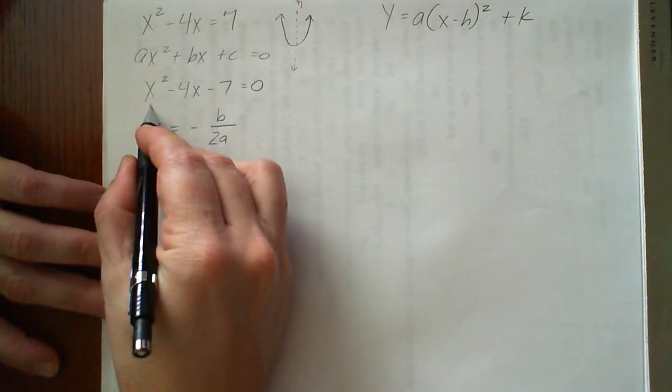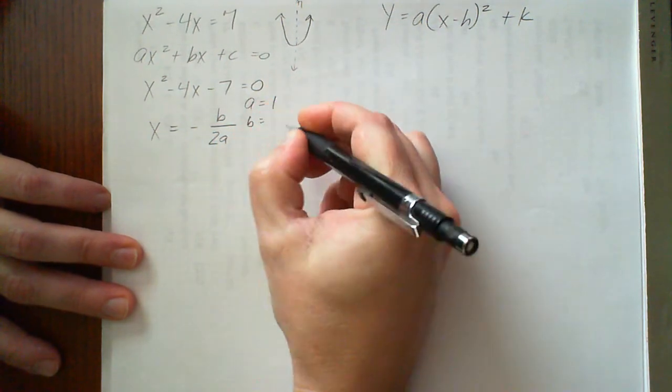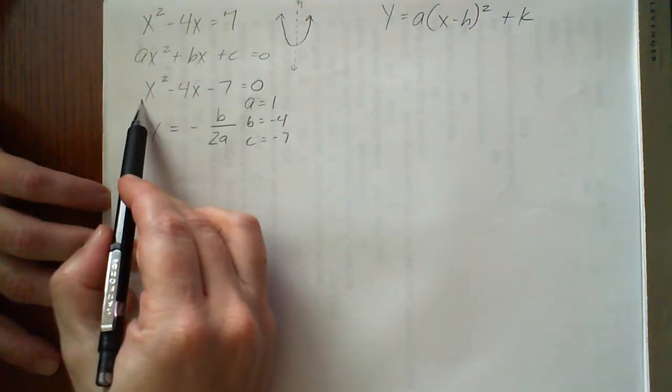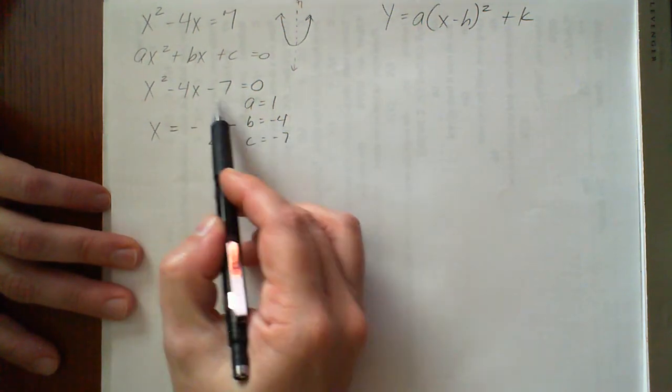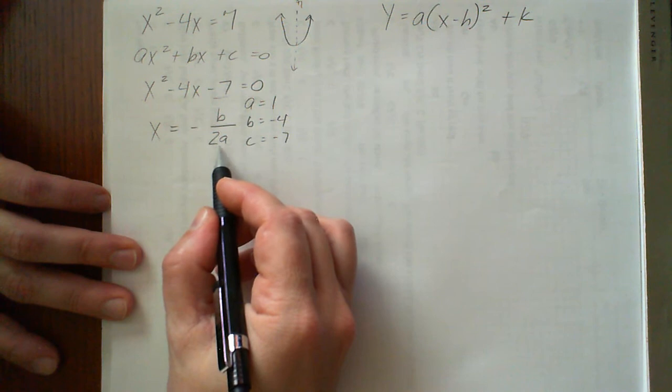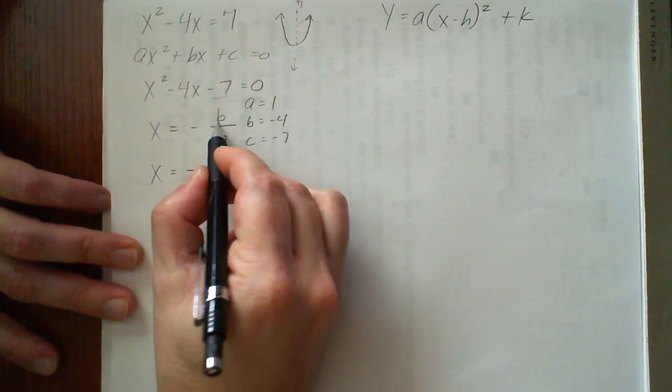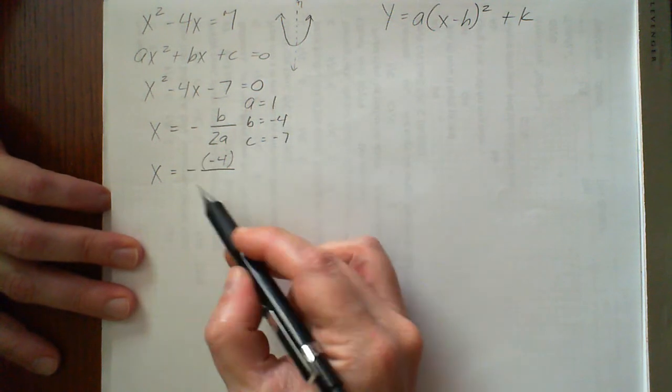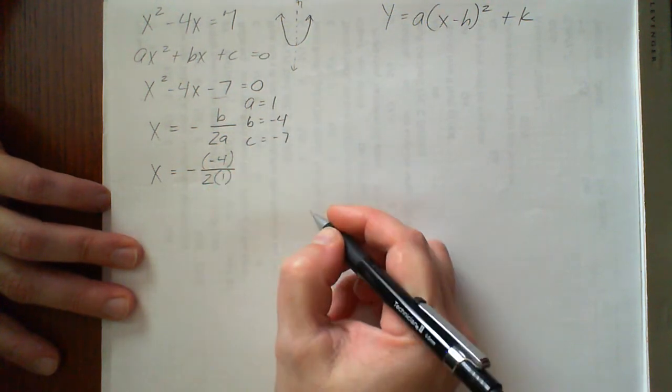Now, all I'm going to do is identify my a, my b, and my c. We don't really need the c value here, but just out of habit, I always write all the values down. So a is 1, meaning the coefficient of the x squared term. b is negative 4, meaning the coefficient of the x term. And then c is negative 7, which is the constant over here. Like I said, we're not going to use the c value at this point, not for this particular purpose of what we're trying to find here, which is just the axis of symmetry. Be careful with your signs here, because my b value is a negative 4. Remember, you have the existing negative in the formula there, so we do have a negative negative 4 over 2a is 1, so 2 times 1.